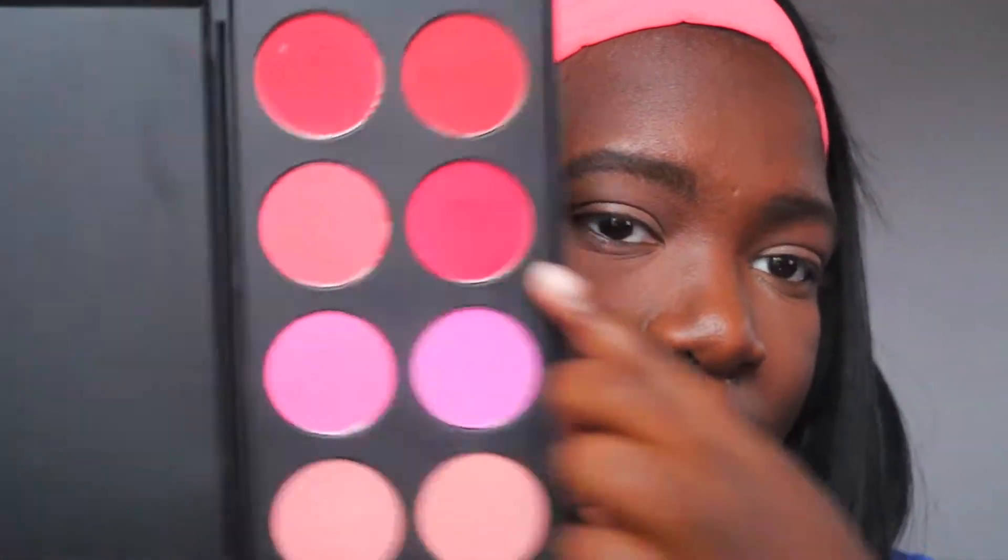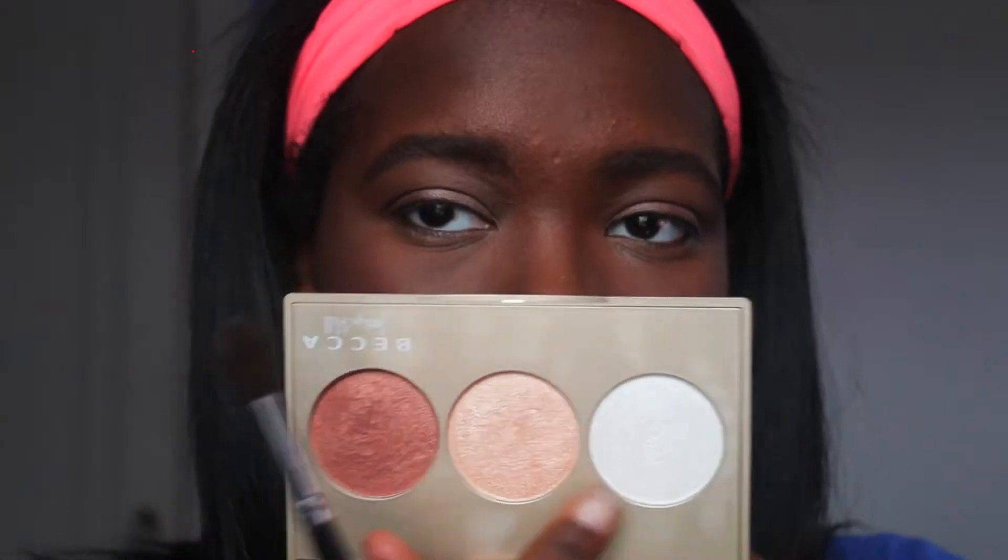Actually I switched to the Makeup Geek contour pan because it gives a softer look on my nose. Then I'm taking that blush on my Real Techniques blush brush and popping it on my cheeks and blending it out on both sides — hardcore blending. Afterwards I'm taking Becca's Champagne Pop and Pearl from the Jaclyn Hill x Becca palette, mixing those two together for my highlight — just look at those two mixed together on the skin, looking fabulous.